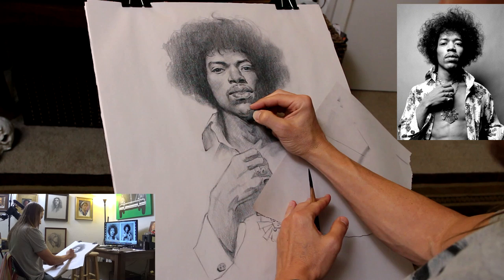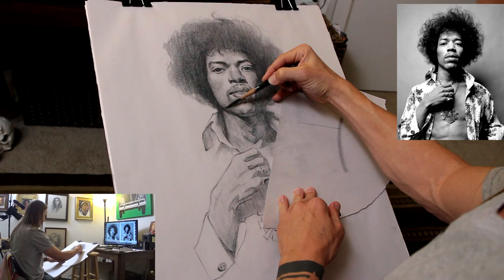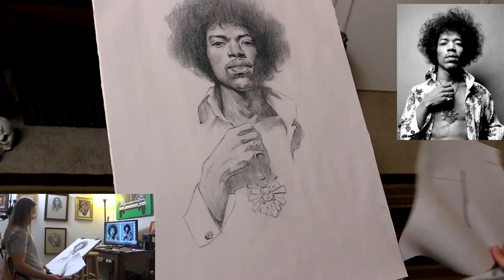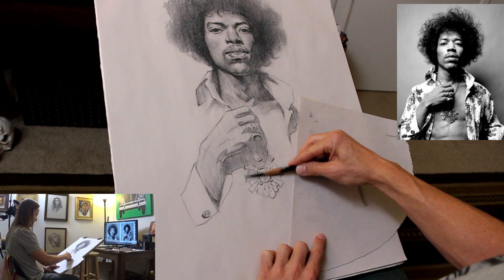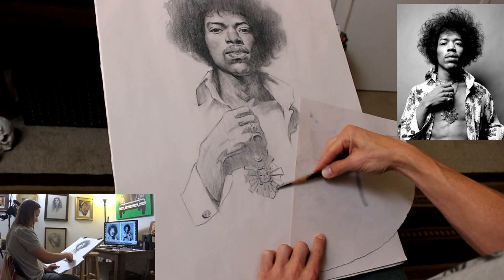So at this point, I'm just flying all over the place. Once I fix one spot, I'll see another one that'll now take center stage, and I'll go in and knock that down. I'm gonna work on this medallion some more. Actually, I'll just cover it. Connect that to the shadow of the hand.